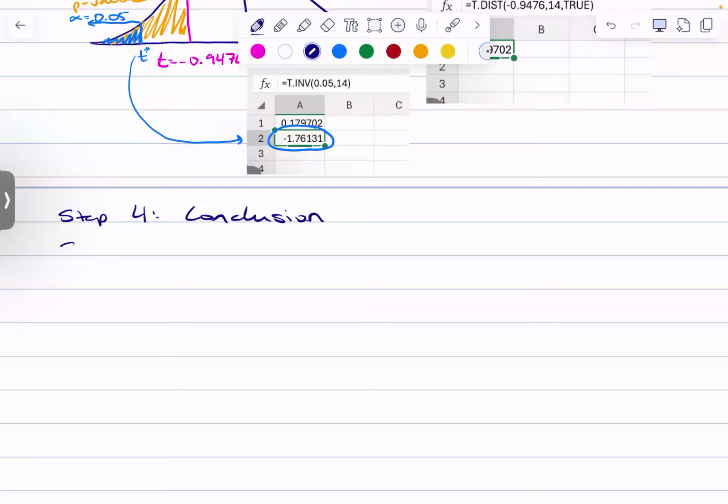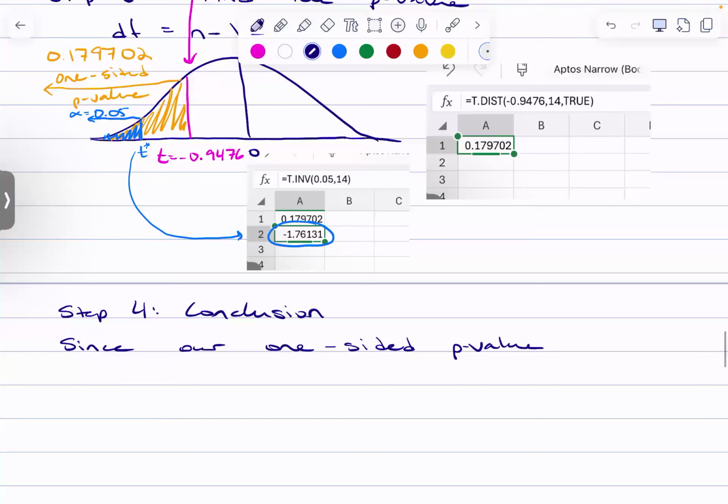So here we go. Since our one-sided p-value, none of this is new, right? I'm not gathering new knowledge here. I'm just putting together all the knowledge that I've already put down somewhere else. I'm just summarizing it. And so you should highlight all those things that you worked for. You had to figure out, do I have a one-sided test, or do I need to replicate this area in the upper tail as well if I have a not equal to in my alternative hypothesis? And so you've done work there, so you may as well tell me about it.